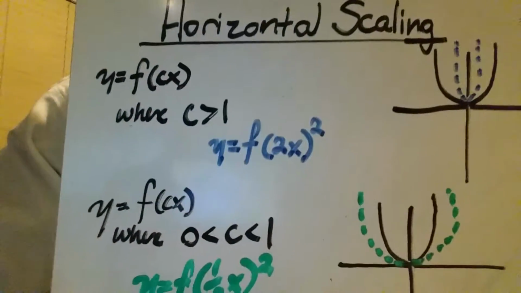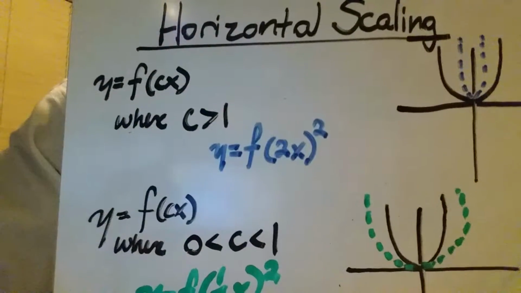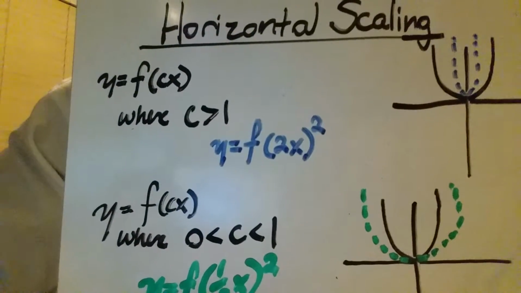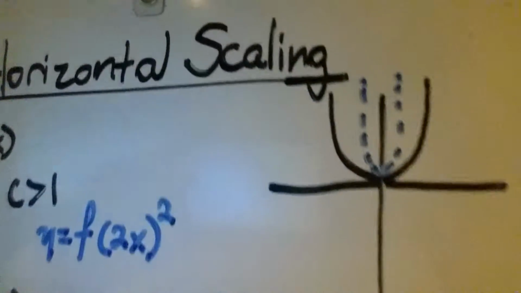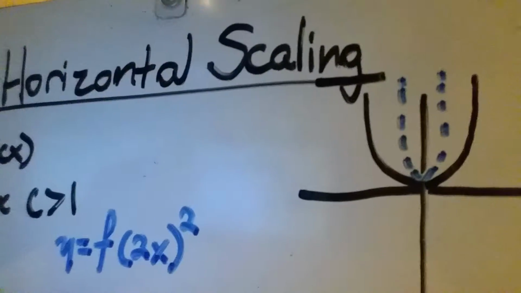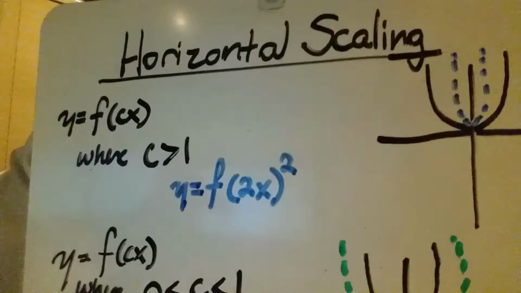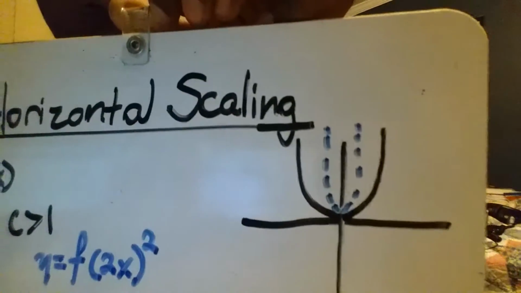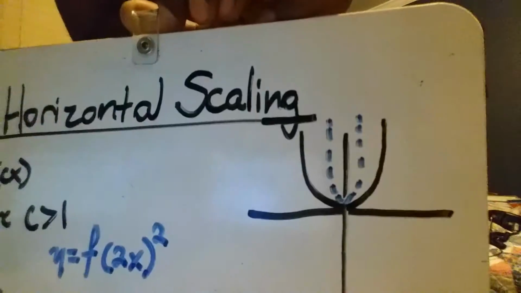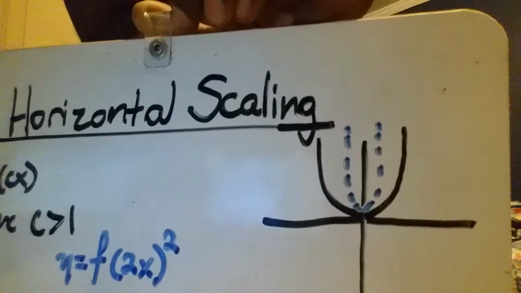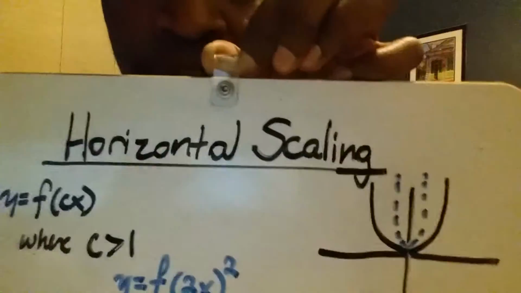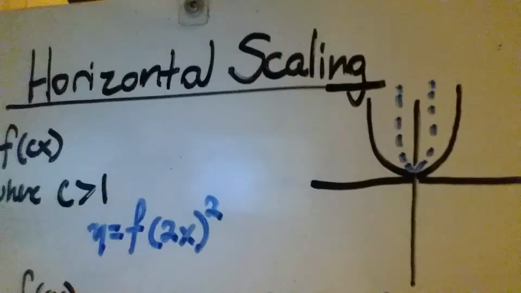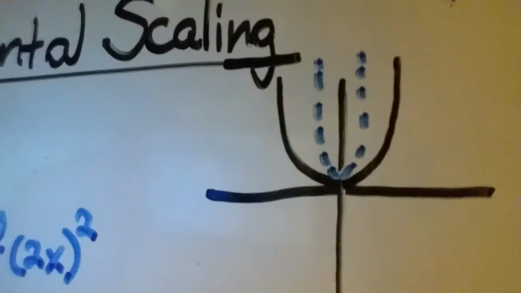So here, as you can see, you have y equals f of (2x) squared. So you have your x squared right here, which is in the black. That's going to be your base equation, and in the blue dots is your example function here. So as you can see, it's actually been made a little skinnier than its base equation. So what you're doing here is compressing it in the x direction, as if 2 forces were converging from both directions of the x-axis, thus squeezing it and making it smaller than its base equation.